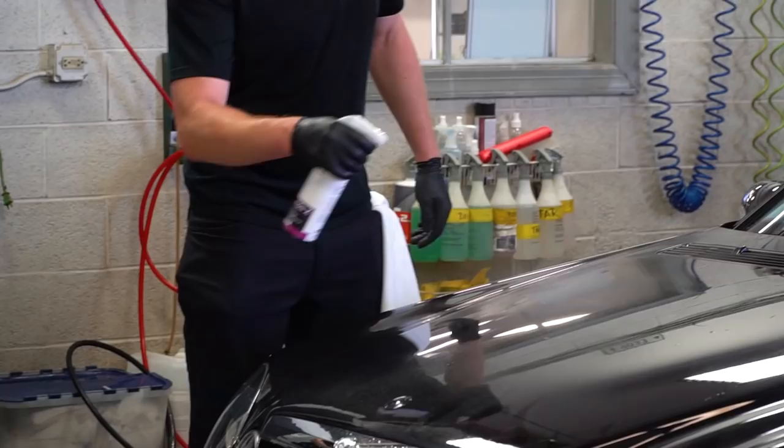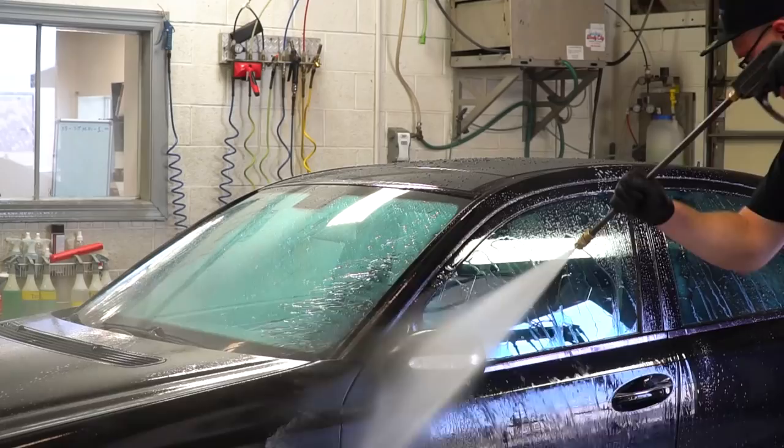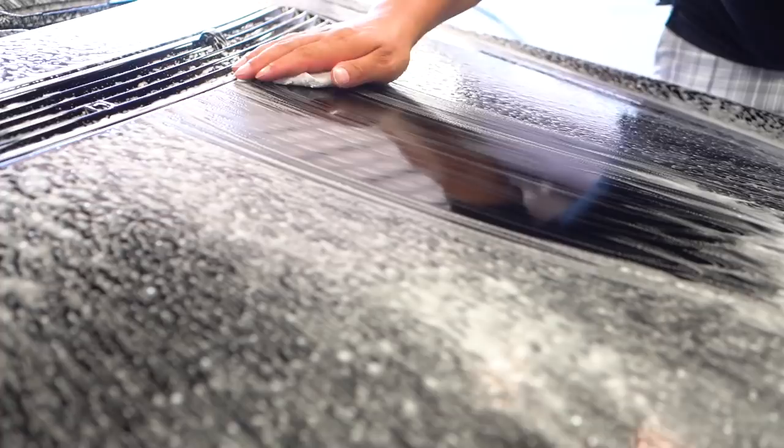So to dissolve the iron particles, we use a product called IronX, and we let it dwell on the paint for a few minutes. It then gets rinsed, and we use a clay bar to exfoliate any other contaminants on the paint surface.